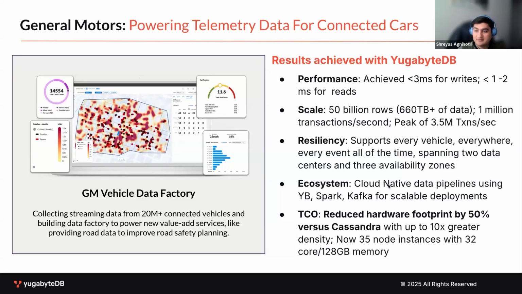And then in terms of the cost saving, this has also saved GM quite a bit of cost by reducing their hardware footprint, because Yugabyte basically packs the data more densely as compared to Cassandra, and that allows you to run the same kind of workload with similar characteristics but with fewer nodes. So it's also a good replacement for DataStax or some of the other Cassandra deployments out there.